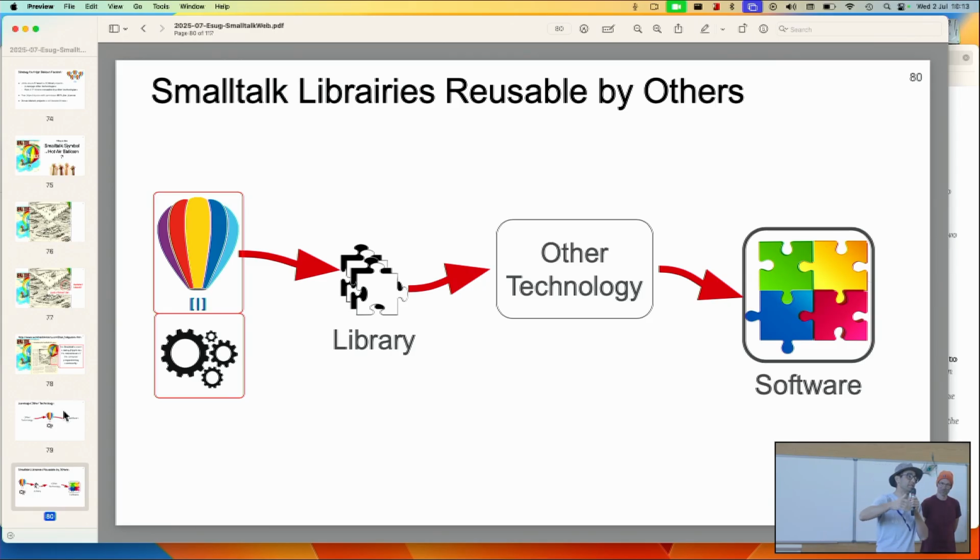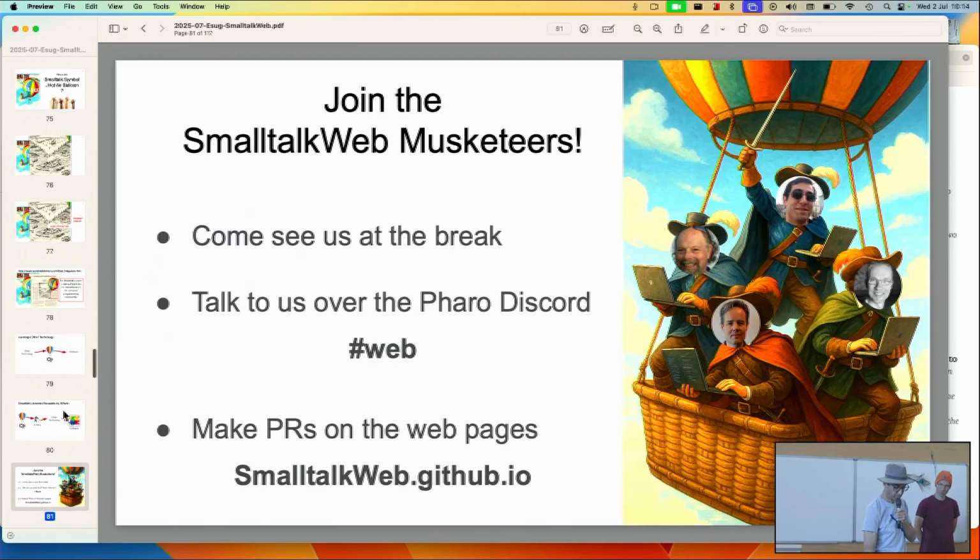It can be, of course, a JavaScript library. It can be a web component library. And any library that can be useful to other people. Make it available, so people will start using it. And then they will dig and say, oh, OK, I need to add this feature and this feature. OK, this is the language. This is how to do it. This is Smalltalk. And you can build your software with your technology thanks to Smalltalk, because Smalltalk is the central.